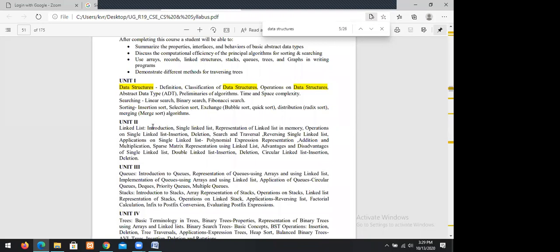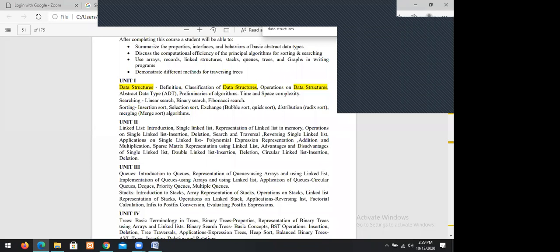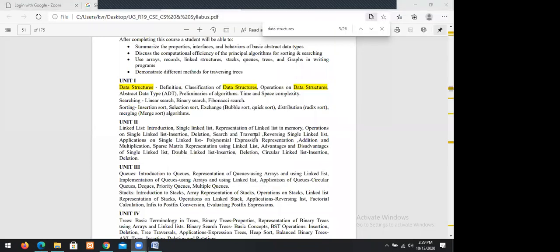In the second unit we have the linked list: single linked list, representation of linked list in memory, operations on linked list: insertion, deletion, search, traversal. Traversal means display. Application of linked list: polynomial expressions, representation of polynomial, addition of polynomial, multiplication of polynomial, sparse matrix representation using linked list.